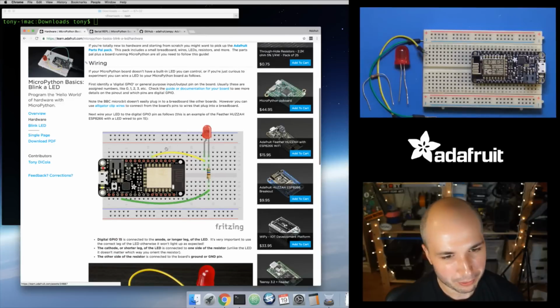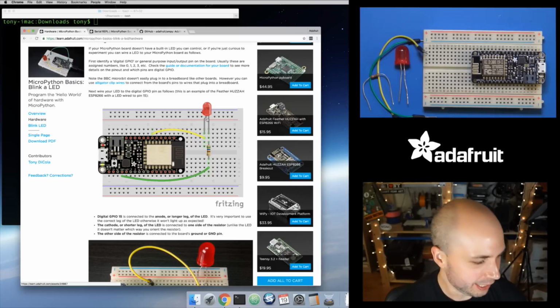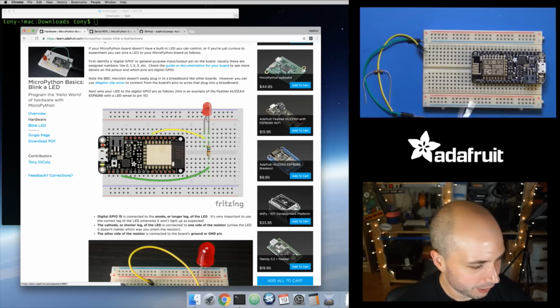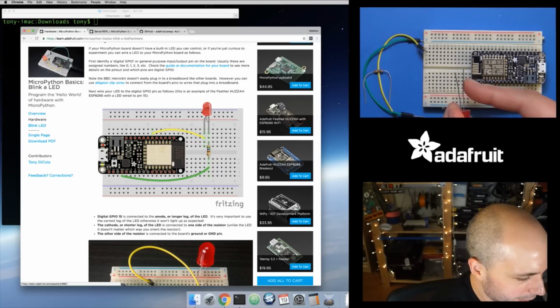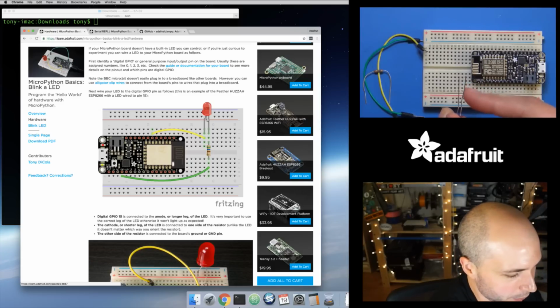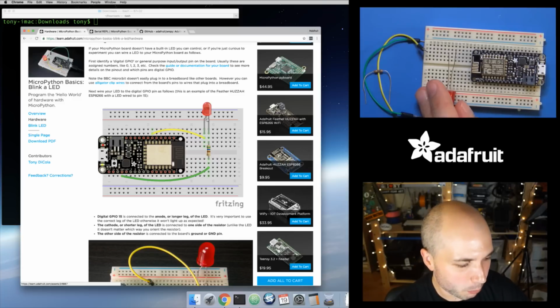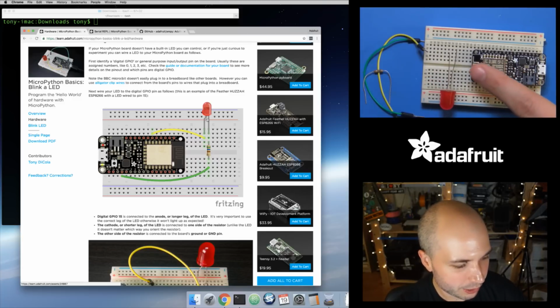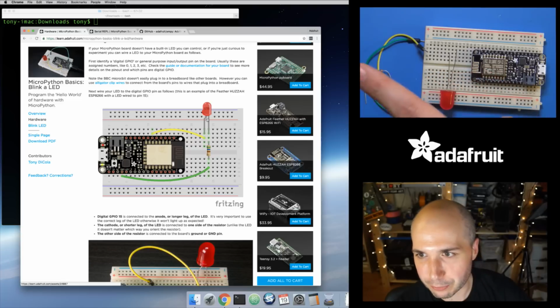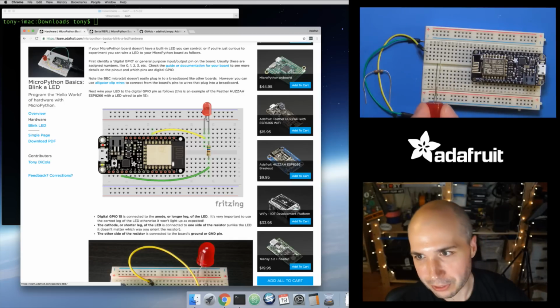So I mentioned in here, super simple schematic. You basically just wire one lead of the LED. There's a longer lead of the LED. This is the anode, and it's hard to tell with this LED because they're a little bit short, but you can see this right one here is a little bit longer. So that's the positive side of the LED, and the LED won't light up unless voltage comes in from this side and then leaves from this side, down to ground, or through that resistor at least. So that's very important. Make sure you get the orientation correct.